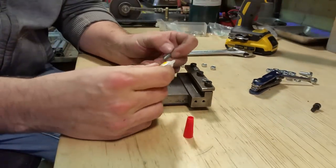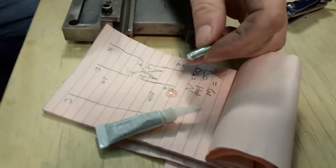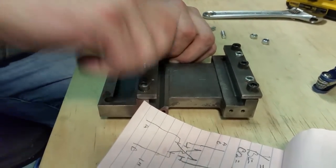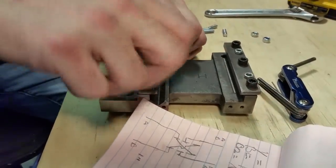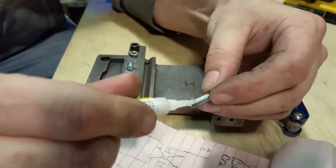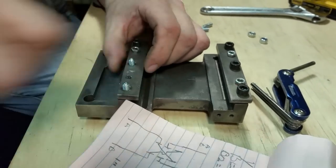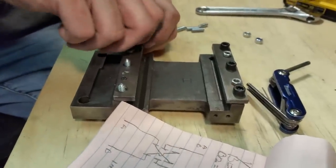Go ahead and put some of this in here. Probably gonna drip some. There we go. Super glue, CA adhesive, that kind of thing. There we go. Got another one here. I'm just leaving the rail on, so if I don't need to bottom, if these happen to go too low, I'll still have enough threads for the nuts and washers to go on.